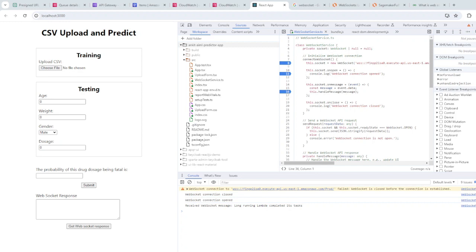Otherwise, imagine the scenario where there is a long-running task and using the REST API Gateway. So in the REST API Gateway, you cannot really predict when the long-running server has completed its task. So what you would do is you would set a polling timer and periodically poll that REST API endpoint to get the server response. The problem with that is if you have many clients and depending on your polling interval, it can cause throttling on the API gateway. So WebSockets remove that problem, and whenever the long-running task is completed, the WebSocket server uses the WebSocket connection ID to send the message back over the WebSocket connection.